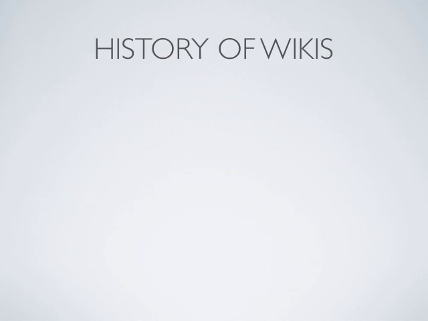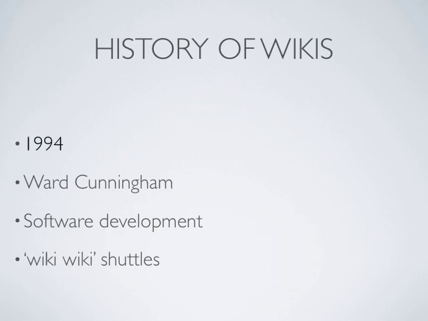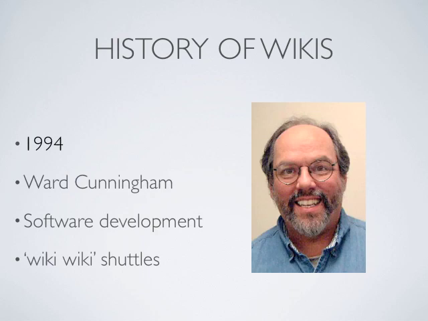So let's talk a little bit about the history of wikis, the background of where they came from. They were actually started in 1994 by a gentleman named Ward Cunningham. And Ward was an interesting fellow. He wanted to create something brand new. He was a software developer. He found that it was sometimes difficult to be working collaboratively in creating software with other people, because one person would have an idea and they'd be working on whatever the software development was. Well, if somebody else had an idea while the first person was working, you really couldn't access it.